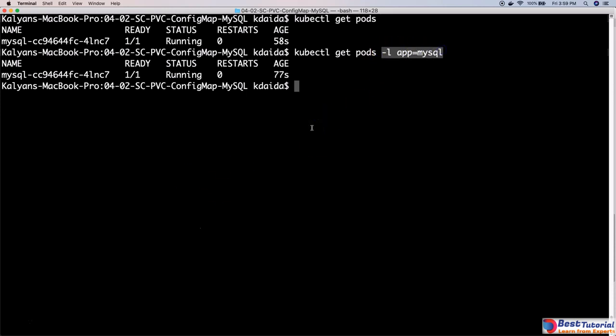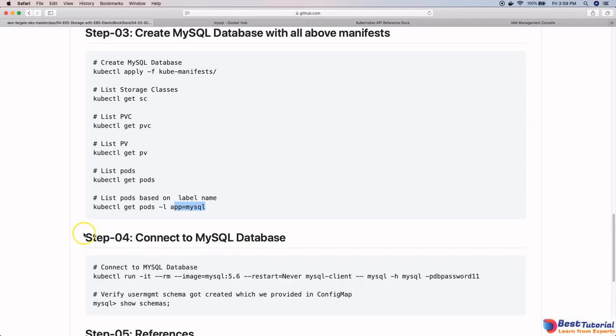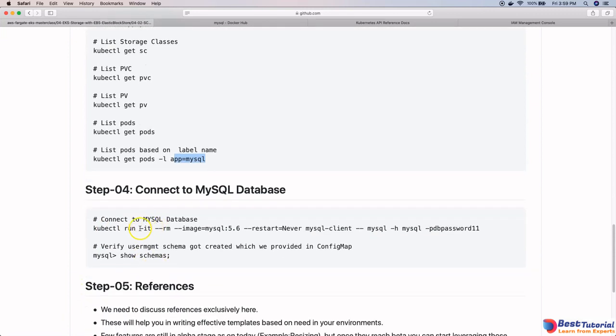Now we'll move on to connect to this MySQL and see what happens. Let's use the command kubectl run with the interactive terminal -it, and delete the pod whenever it has exited.